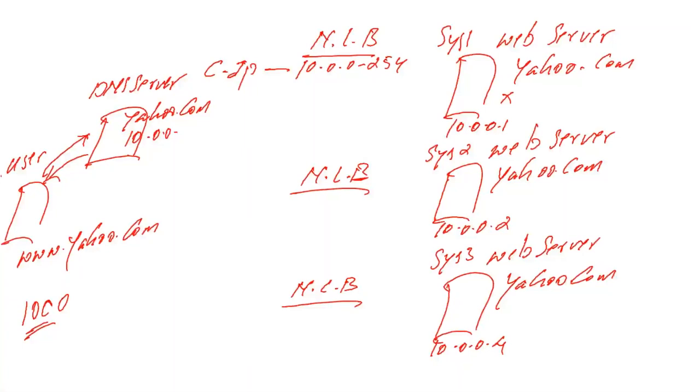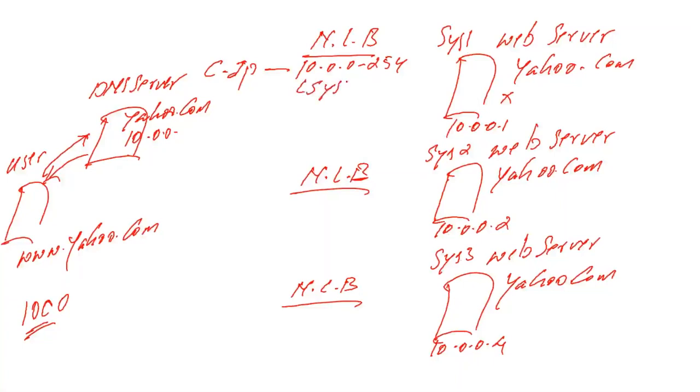So if in future a web server fails, by the help of clustering, by using this failover clustering, we can route the request to another server to access the services. So we made this public IP a cluster IP. Now on this cluster IP, we have to add the hosts. How many hosts are available? System one is one host, system two is a host, and system three is one host here. So we have to add the hosts here.